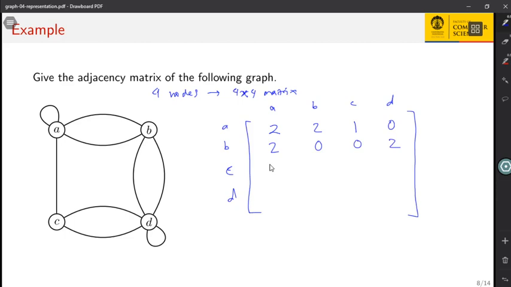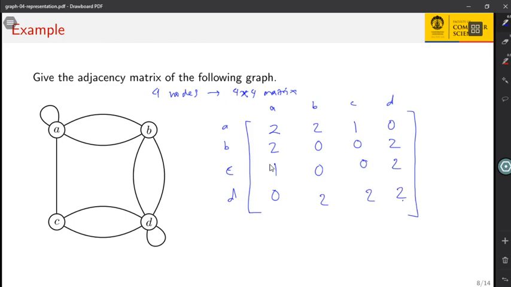And then for C, we have 1 edge between C and A, no edge between C and B, no loop at C, and 2 edges between C and D. And finally at D, we have no edge between D and A, 2 edges between D and B, 2 edges between D and C, and then 1 loop at D, so we put 2 here.